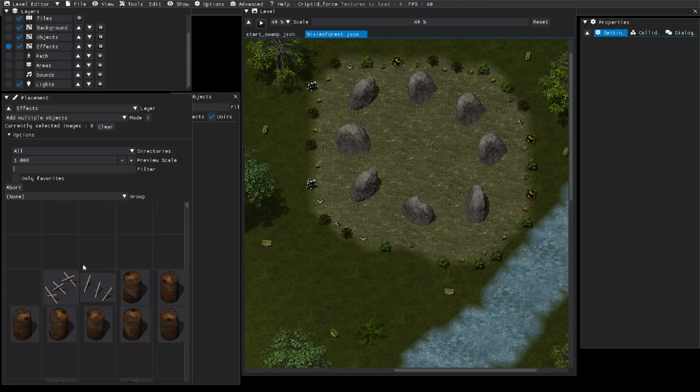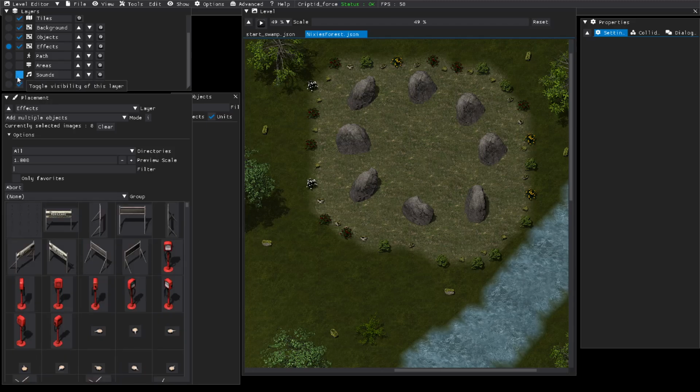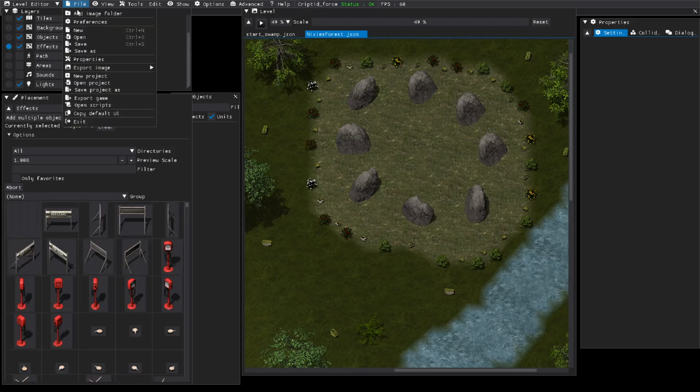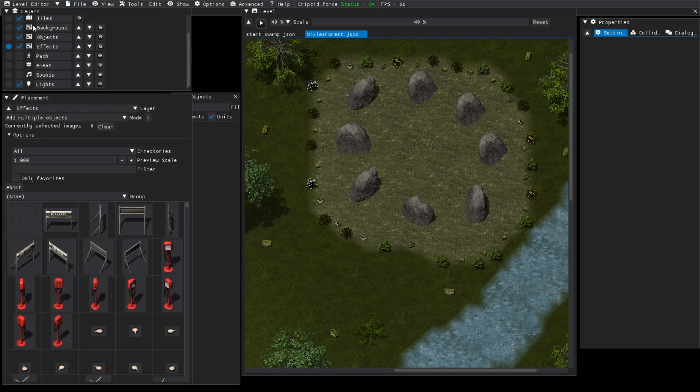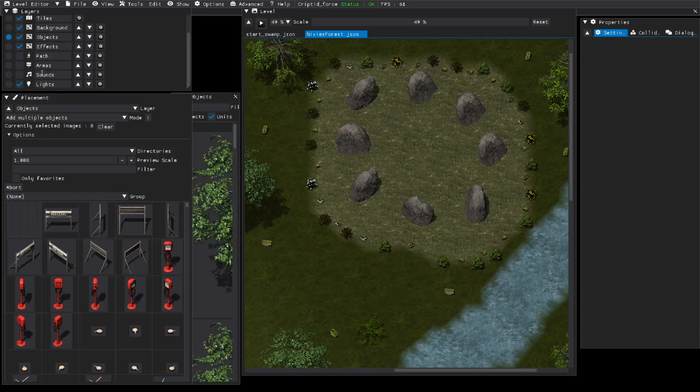Actually, I don't need to put any effects in yet. I'll put something in later. I think that's going to be good. File, save. What I do want to put in is object.